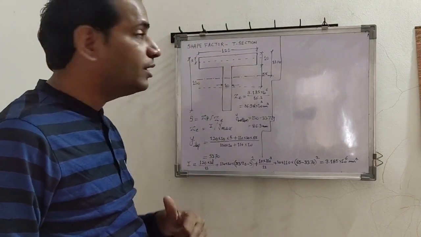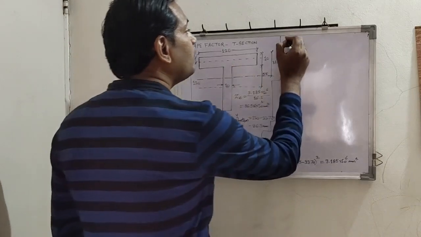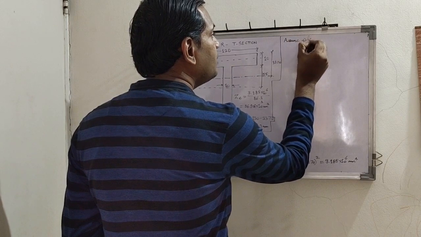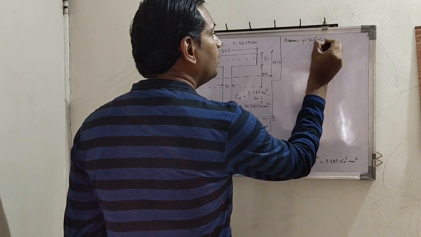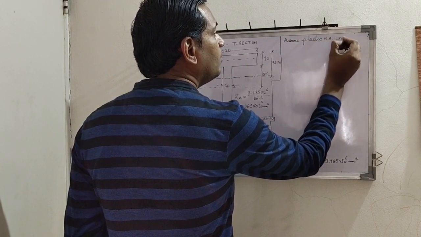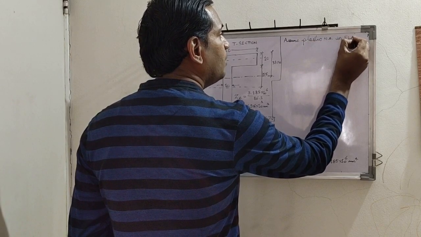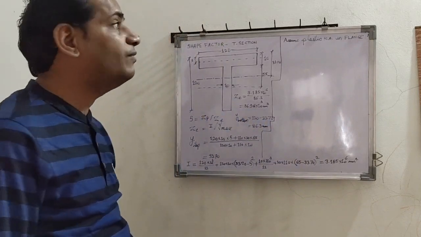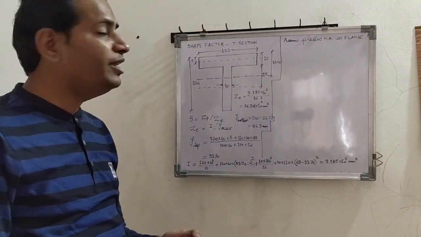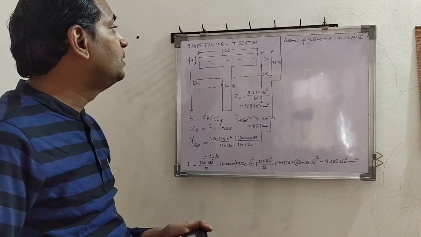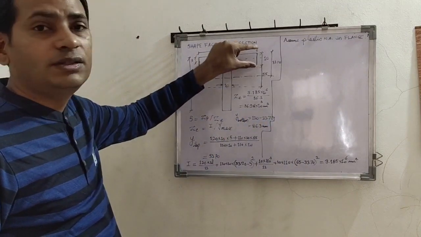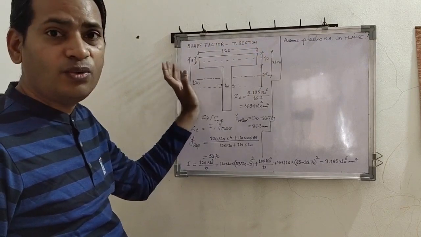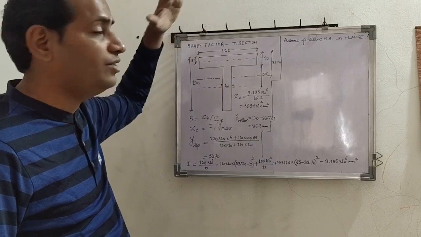So what do you have to assume? Assume the plastic neutral axis is in the flange. So there will definitely be some depth out of 10, lesser than 10, and whole width. That total area will be above the plastic neutral axis.